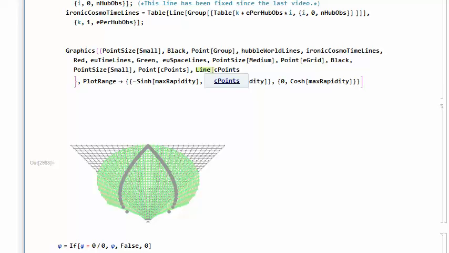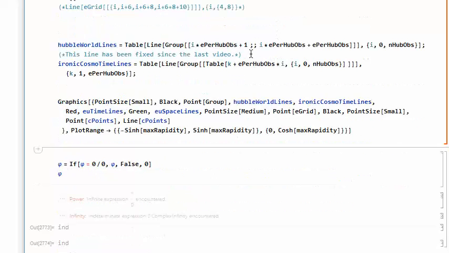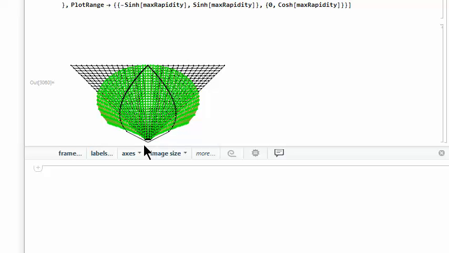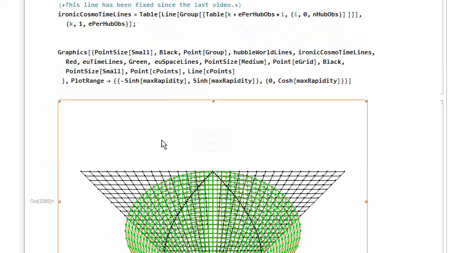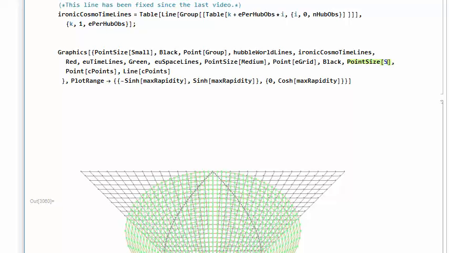And the difference is that now, since I connected those from left to right, it should make one continuous line. Hopefully. Yeah, or at least it does after a little bit of debugging. Trouble is, it doesn't come out round here because going from 0 to 0.01 is a pretty big stretch. Actually, I think I did like the large point size, so I am going to switch that back to large. For now, I'm not sure why I'm wasting your time with this, except because it's fun to play with it a little bit once I get something done.